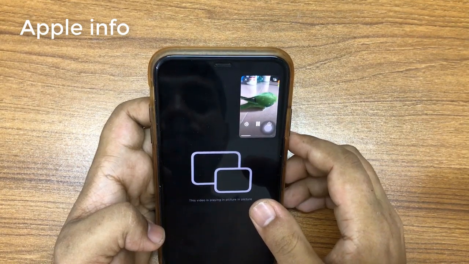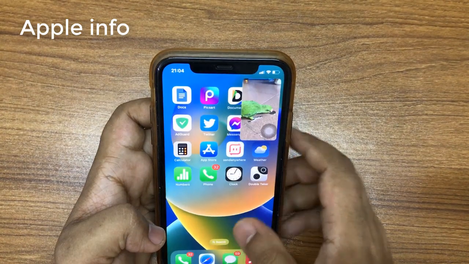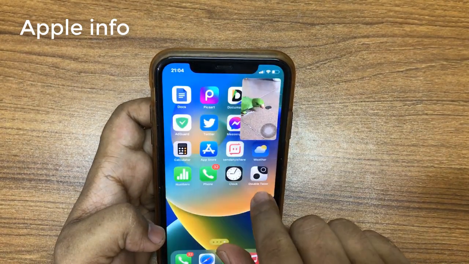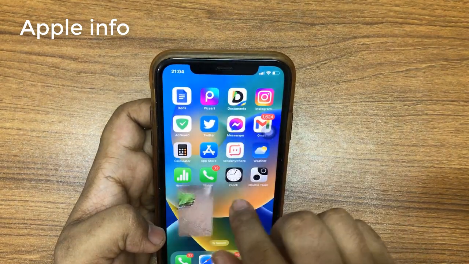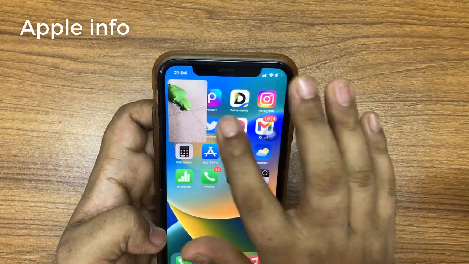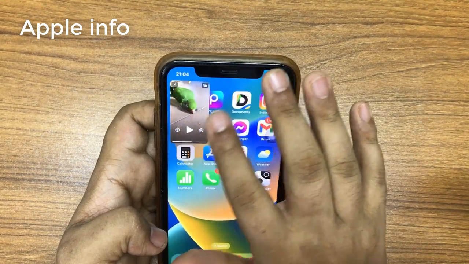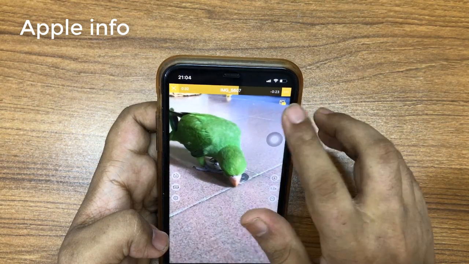Now if we minimize the page, our video will stay on top and we can do any other work while watching the video. And you can replace it anywhere if you want.